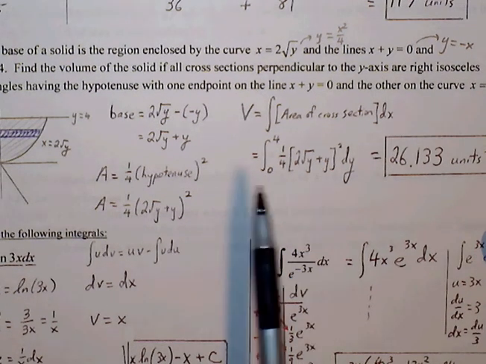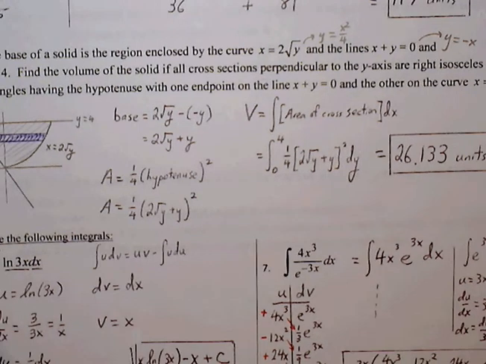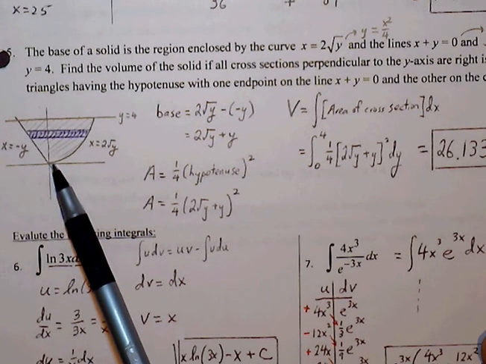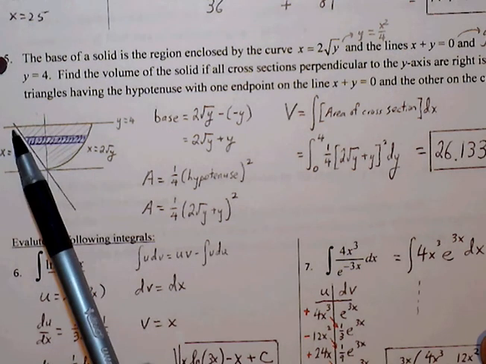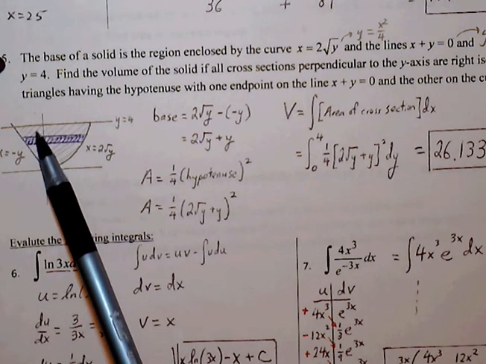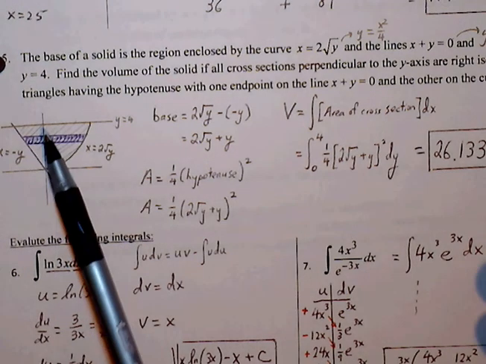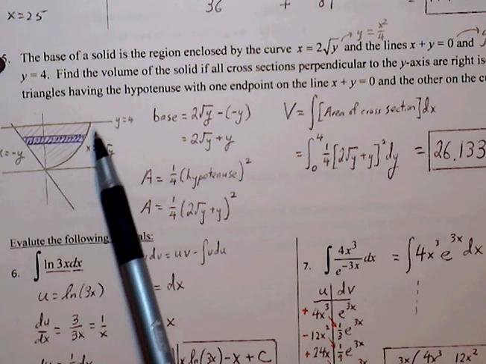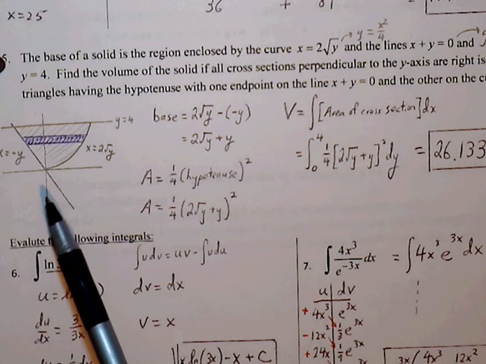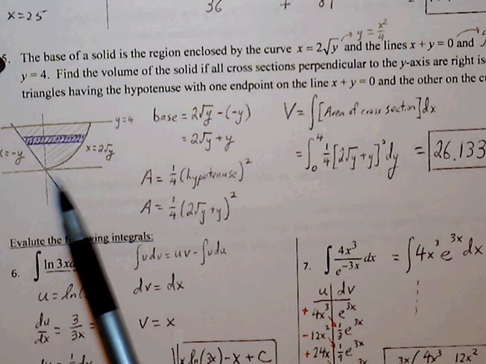Our bounds are also in terms of y, so we can actually tell by looking at the graph. The lowest y value is 0, and the highest y value is just going to be a horizontal line, so that is simply going to be 4. Now, if the line is curved or slanted, then we would have to set the equations equal to each other and find the highest y value, or look in our calculator.